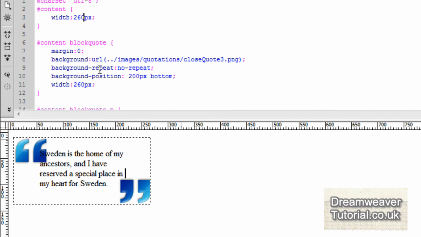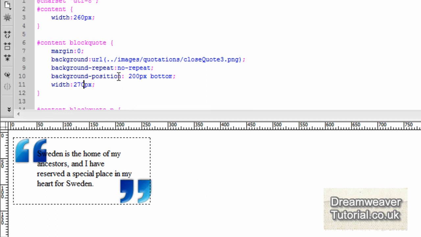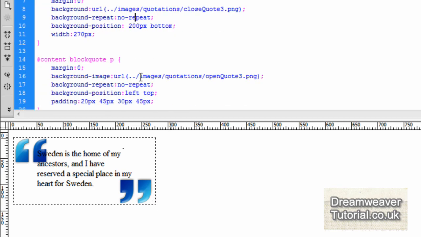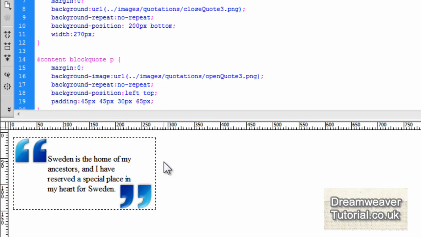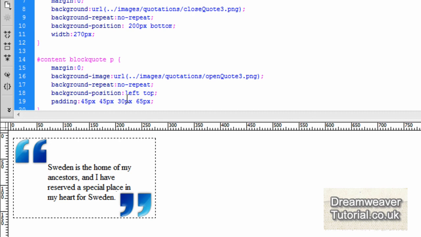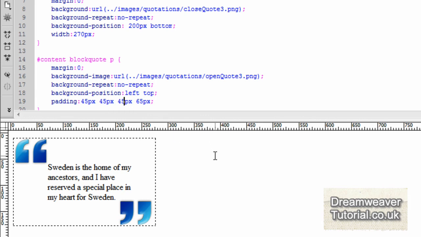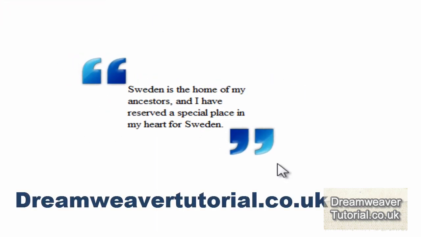But we need to push that text away. So I'm going to give a little bit more width, and I'm going to specify 270 pixels for the width of that blockquote, and then we'll adjust some of the padding attributes inside of that blockquote from the paragraph tag. Okay, so I'm going to adjust the padding-left to 65 pixels, and you can see that the text pushes away from the left of the image there, and the padding-top of 45 pixels will push it down further, and we'll set a padding-bottom so we can push that bottom right quotation down. So I've set 45 pixels there, and you can see that we're getting roughly the right positioning that we need. So I'll just preview that in Firefox, and there you go. So that's how you deal with all the changes.